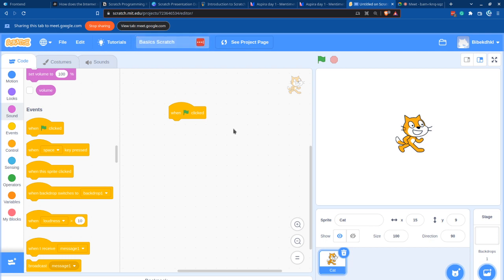Okay, basics of Scratch. Why is nothing happening here? It's because you have written the code, but you haven't given any instructions. You can also call this the input. It's like you have started the engine of your car or motorcycle, but you haven't given any throttle, you haven't rotated the accelerator, or you haven't added any petrol.